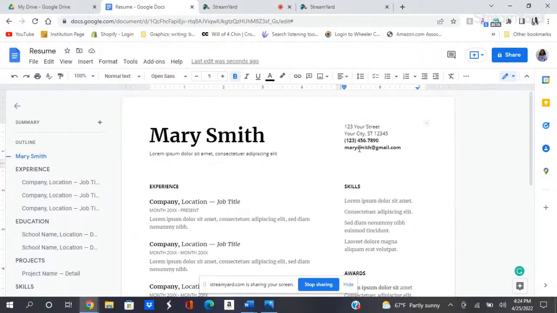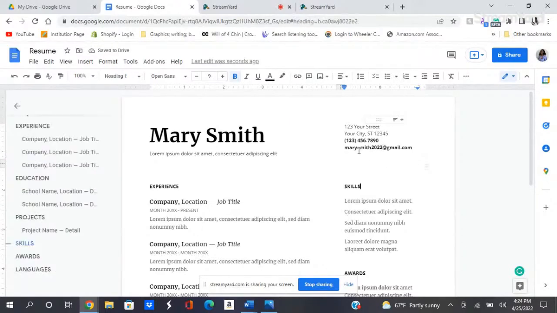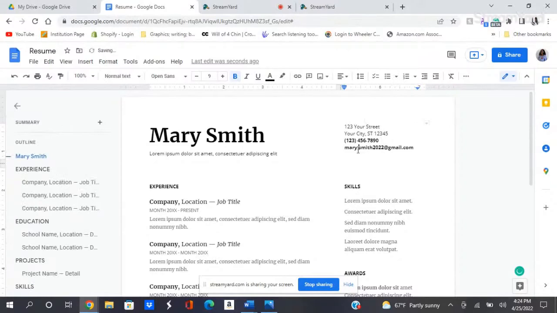So you can use your first and last name with some numbers attached, or maybe Murray dot Smith, or Smith dot Murray. You want some type of email combination using your name, and then maybe some numbers familiar to you, at gmail.com or Yahoo, or whatever email service you use. So that's that.